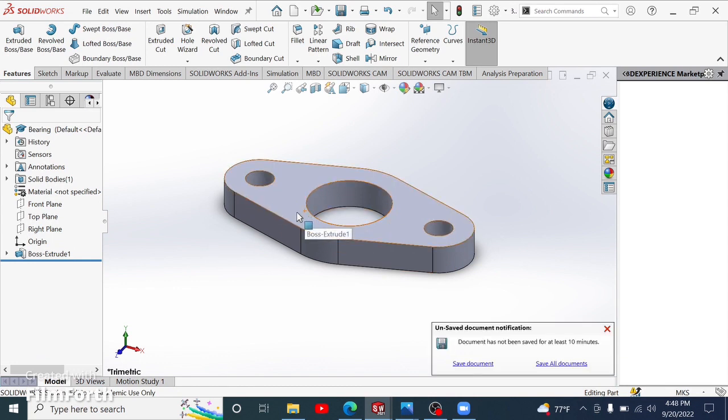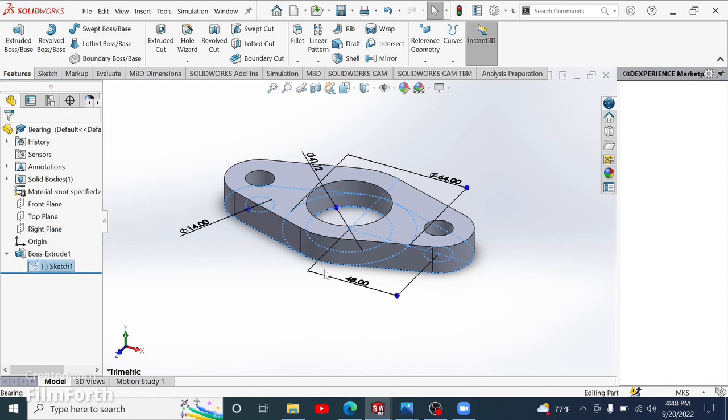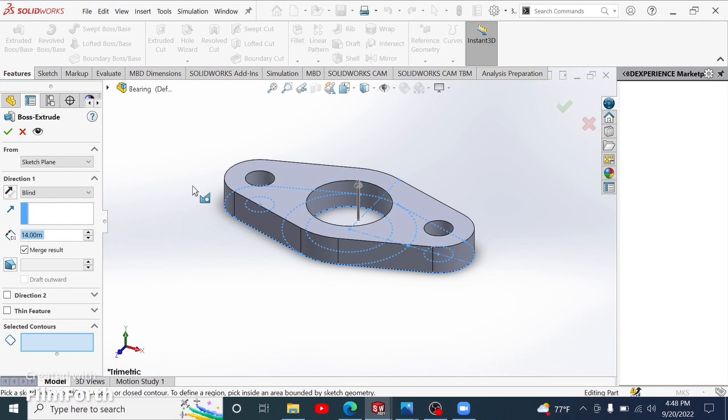Now, how do we get the other one from the inside to actually go up above here? Well, I'm going to go back over here on this little tab icon and select that one. I'm going to select sketch 1. It'll activate that one again. At this time, I'm going to do extrude cut. And this time, I'm going to select the inside of this guy right here. There we go. So that way it'll select that one only. That's it. And that's good. From there, it's going to be from the bottom base right here, all the way on top. It's going to be 33. Enter.